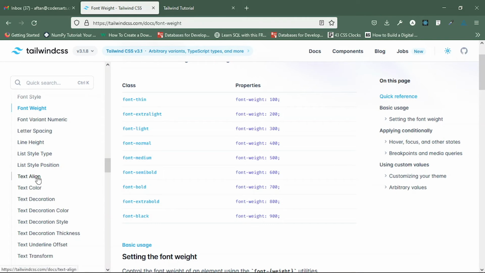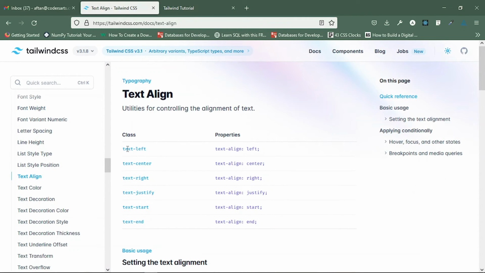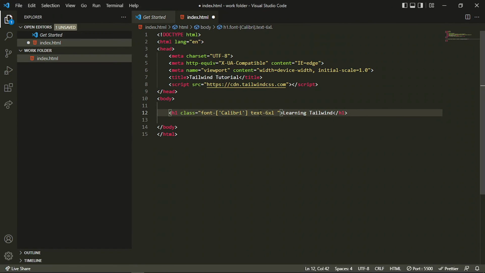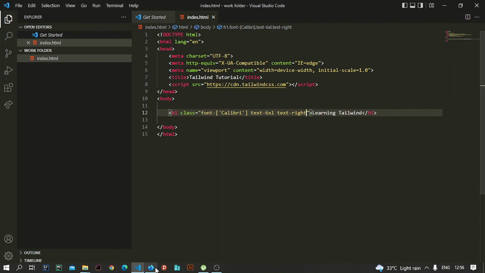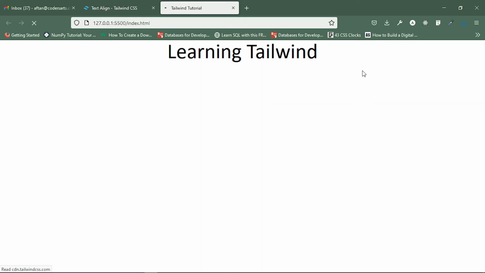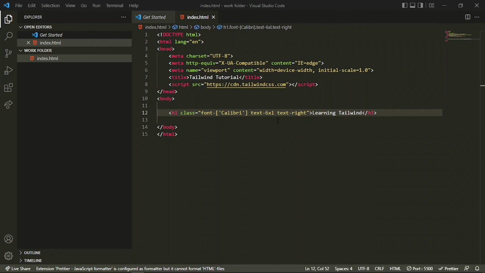So in text align, you can align by these classes. For example, text left, if I add this, the text is already left, so let's add text center. If I add that, the text will be centered. You can see that. Similarly, text right is there, so the text will be right. And similarly, we can add justify for making the equal width of each line. Whenever there is a large text and you want all the lines to be of equal width, you can add text justify there.